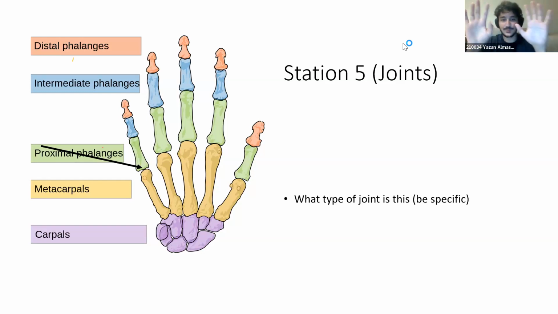Okay, so your fingers, look, you can move them down and up, and you can move them to the side and in a circular motion. So this is a condyloid type of joint. This part of the finger, you can only bend up and down, okay? This is a hinge joint. They will not ask you about this part, they will ask you about this part. Does that make sense? You probably confuse this part with this part.